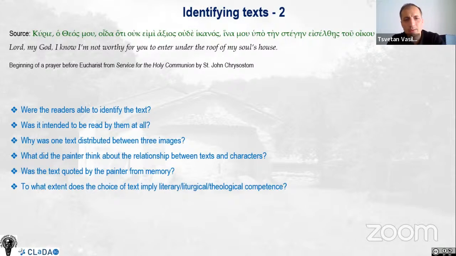What did the painter think about the relationship between text and characters? Was the text quoted by the painter from memory? To what extent does the choice of the text imply literary, liturgical, or theological competence? So we ask ourselves these questions, and honestly, the answers are difficult.